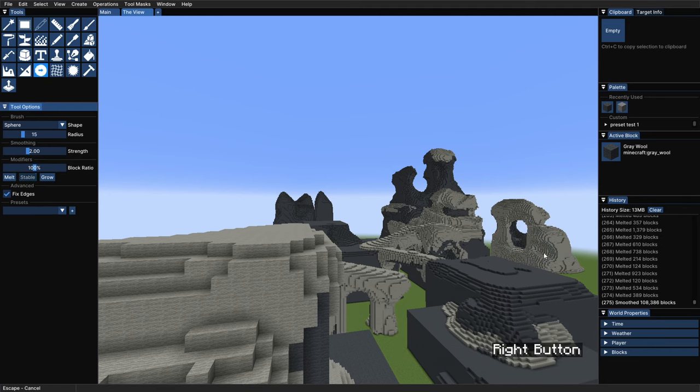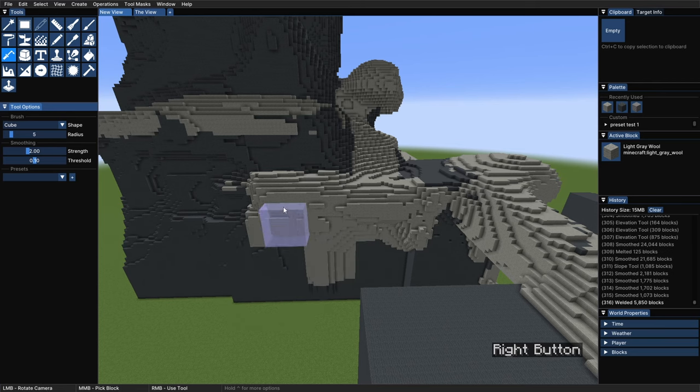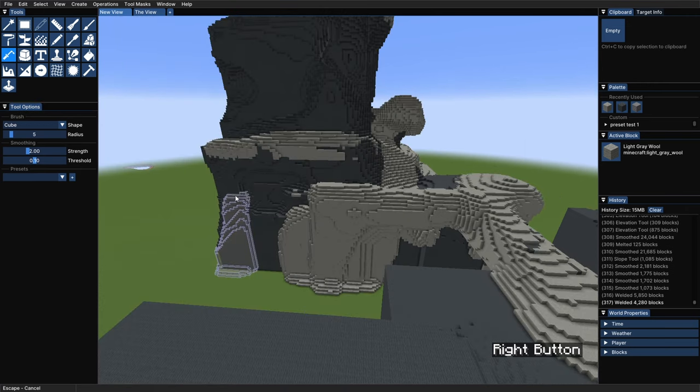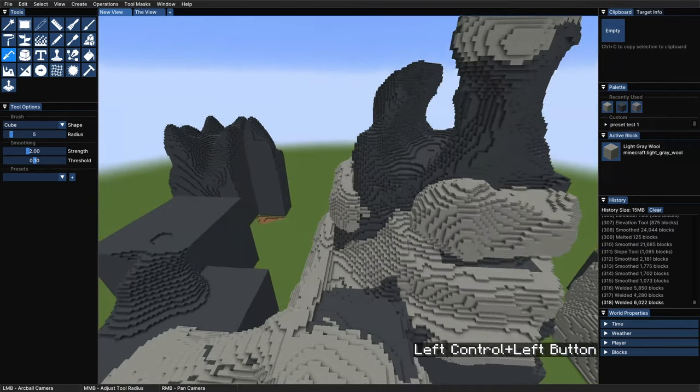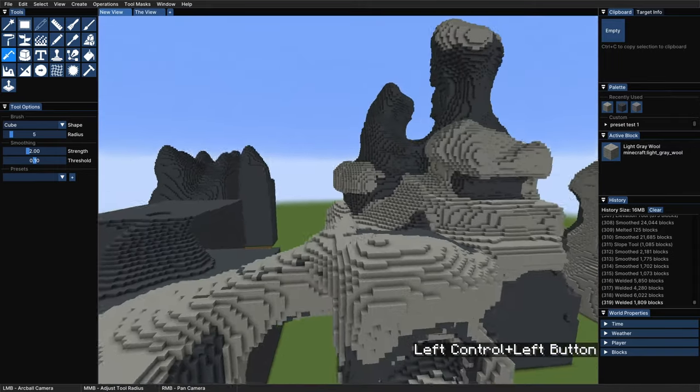Then I followed with the Smooth tool to polish some of the weird edges where I felt it needed to be smoothed out. When I was happy with that, I started to work on the side of the rectangles that I had left untouched before. Here, I simply used the Weld tool with the cube brush to add that extra layer of variation on top of them without losing the general basic shape, while also creating some ledges where I saw fit.